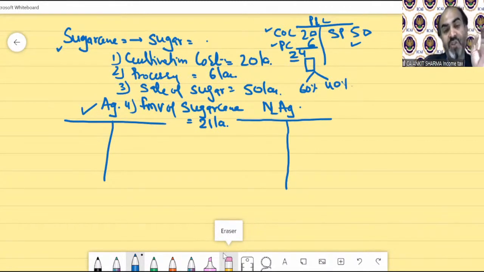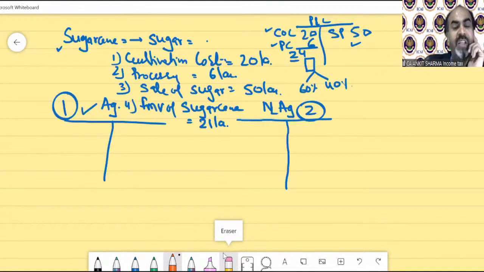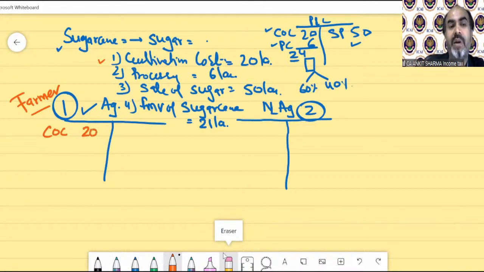If the question belongs to any other business, not those three activity businesses, then make two profit and loss accounts. And when you make the agricultural activities profit and loss account, then assume yourself as a pure farmer. Pure farmer means just assume that you produce sugarcane and sell it into the market. You do not know what is the meaning of sugar. Okay, so if I make this profit and loss account, the first information is cost of cultivation. Does it belong to my activities? Yes, because I produced it. So I'll write it down in the expenses part. Cost of cultivation 20 lakh.